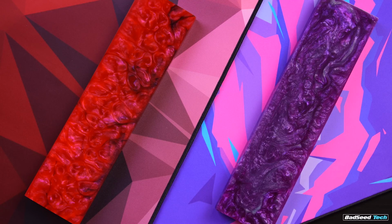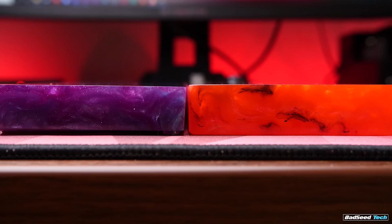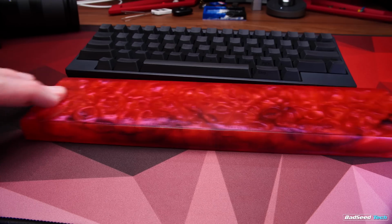I think this bloodthirsty colorway is on group buy currently, and I know they've got plans to expand these at some point. They do have some little rubber bump-on feet that come with, and the final versions of these will likely be a bit shorter in overall height to figure in the added height of the feet, because without these, even though it's a really clean look, they're very slidey on the desk, especially on a desk mat.